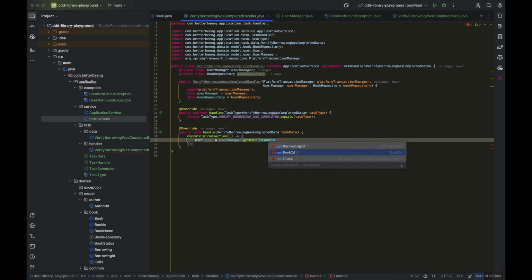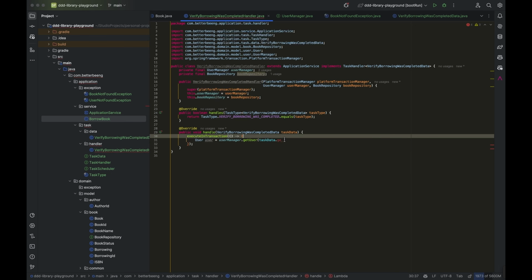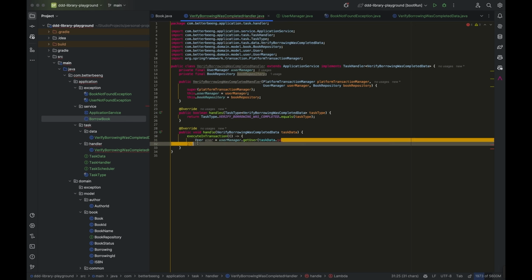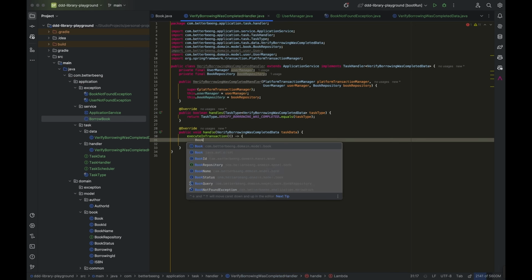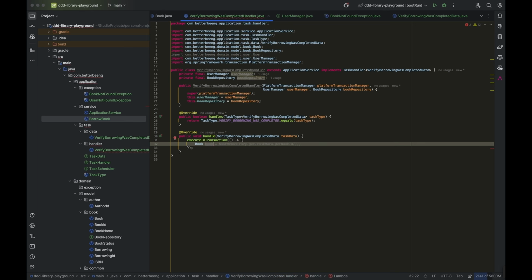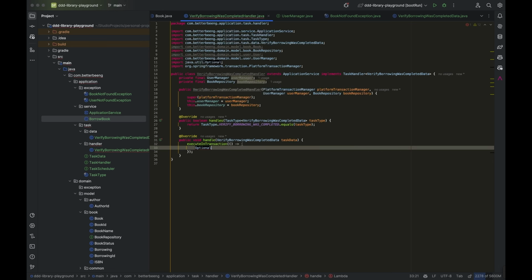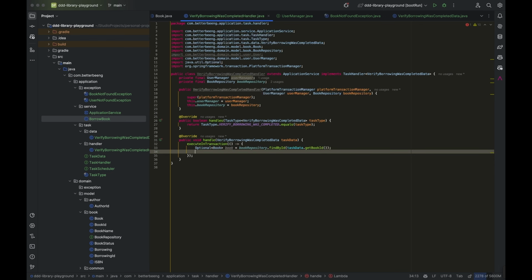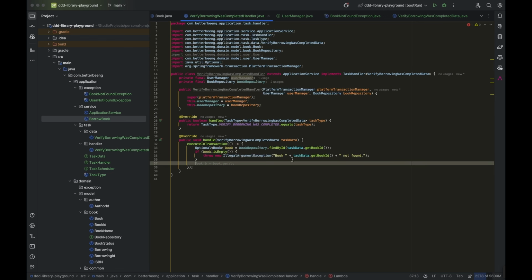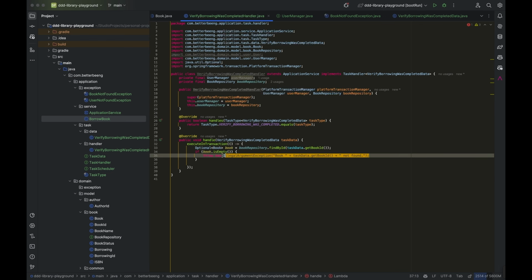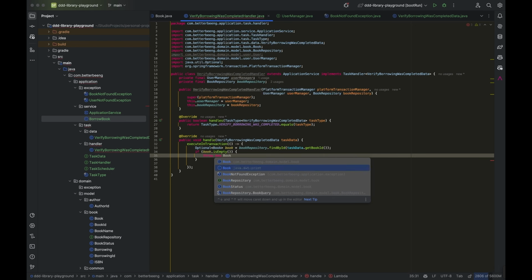Right, so we cannot get the user actually right now, and I think we're not going to need it. What we need is the book. So again, I think we're going to make this an Optional of book. Not illegal argument exception; we're going to throw our book not found exception.